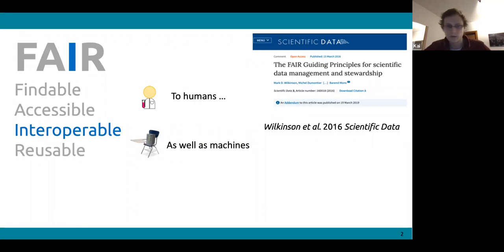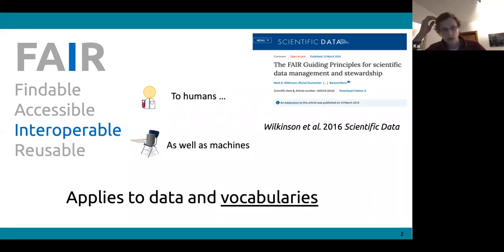There's a lot of nuance and subtlety about how that would be done, but systems that allow for automated query and discovery of data, so that we can have automatic machine-to-machine communication to look for concepts of interest, I think is going to be the future of, hopefully, a lot of sciences. So we'll see. Yeah, and this applies not only to data, but also to vocabularies. The vocabularies and the data that they represent should themselves be in accordance with the FAIR principles and machine-to-machine communicable.